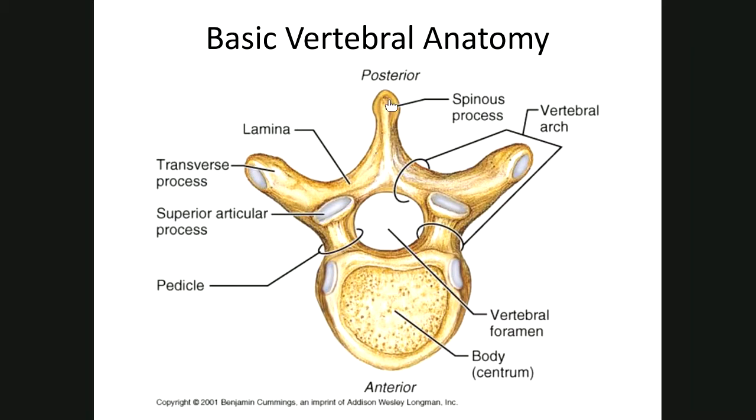Sometimes when someone breaks their back, they'll break this, and they'll do what's called a laminectomy. They'll come in and take this part off, either this part with half the spine, or they'll take the whole spine with the lamina to remove it, because little bone fragments could hurt the spinal cord here in the middle.